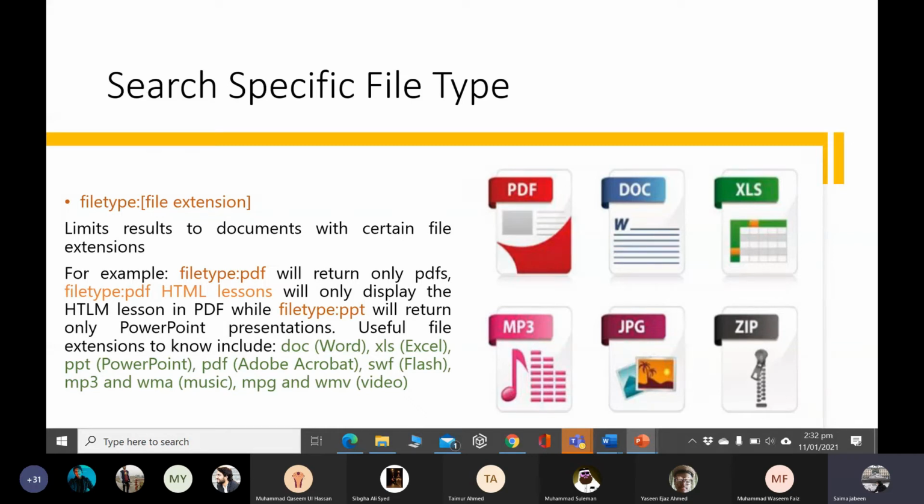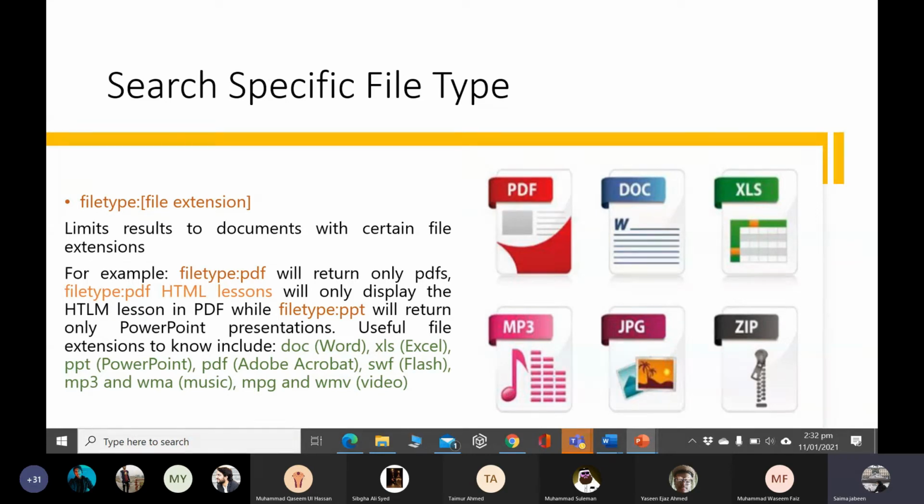The formal command provided by Google is that you use the keyword filetype, then colon, then PPT, and then you list the topic you are interested in searching in that specific document format.